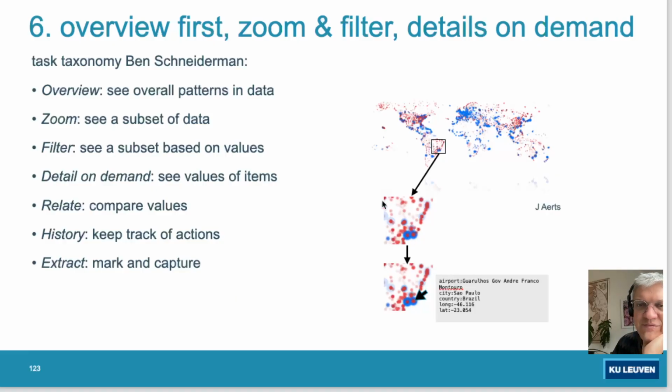Otherwise, if you only have this bit of the plot, you have no idea what you're looking at. Is this part of Japan, somewhere in Europe, in the US, in Russia? We don't know, right? So you really need to be able to see where this is in the bigger context as well.